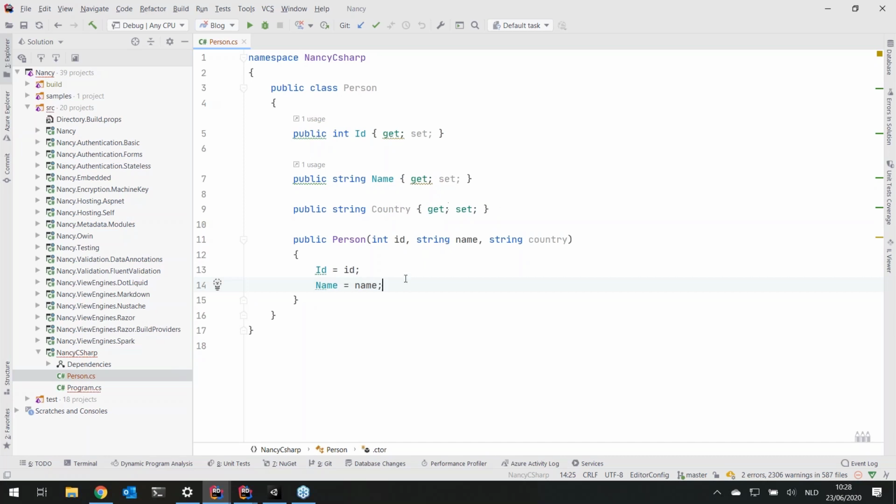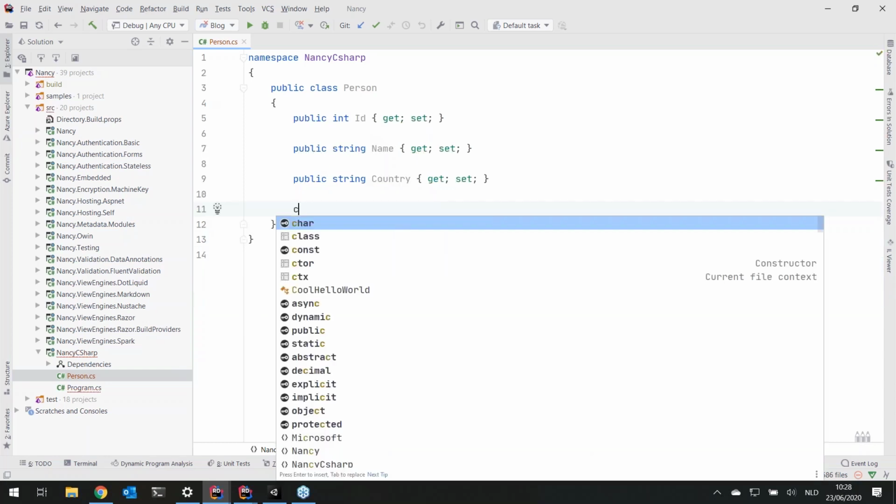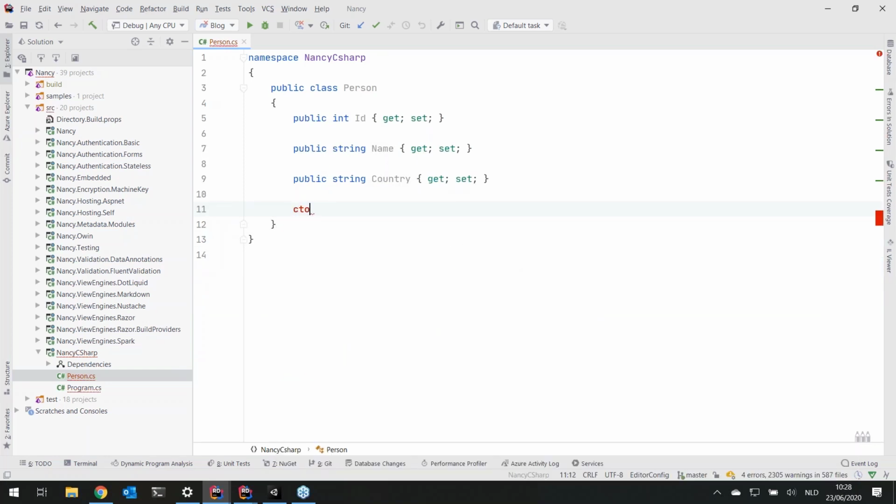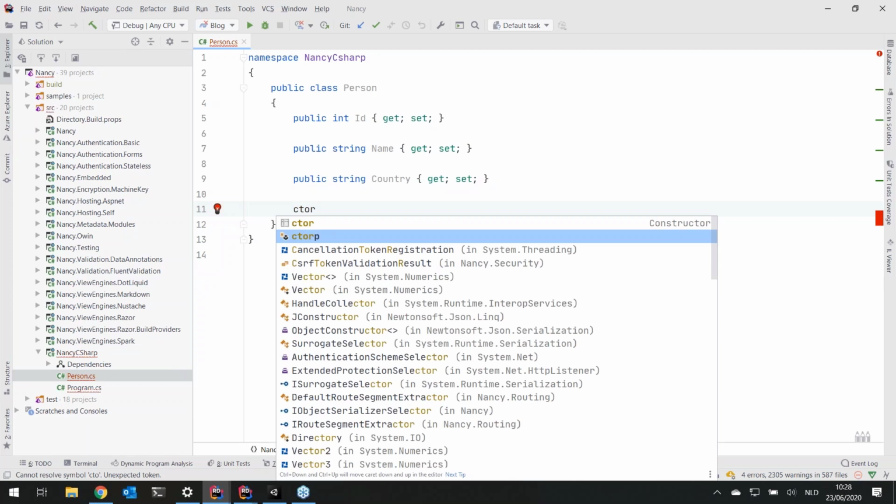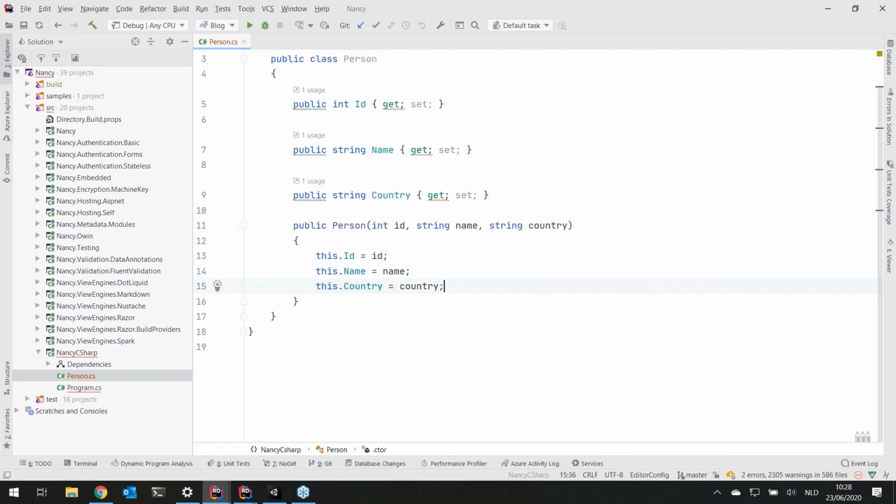Instead of me having to manually write this boring code that is basically all C# language ceremony and not really contributing to the business value of the application that I'm building, what I can do is make use of the ctorp live template that is in Rider. You will see that Rider recognizes that we have these public properties, which means they have that get and set thing. And I can do ctorp, tab, and Rider will generate all of that boilerplate code for me based on what my class currently looks like. So it's really smart, makes it quick.